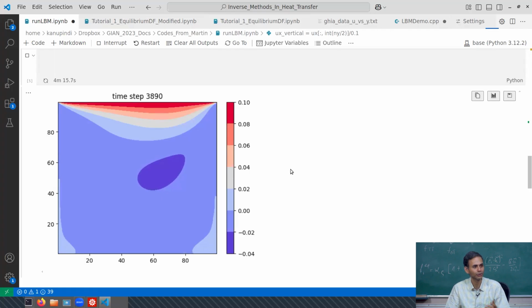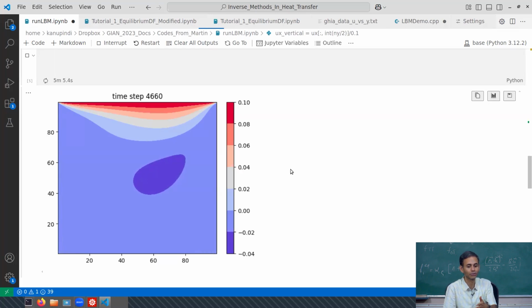It's convenient because you don't have to recompile your code every time. If you want to change something, you can just change it here and run the Python code. Many times your code will have tens of files, and then the compilation itself will be slow, which you don't want to repeat every time. Command line arguments you can use, but then you will have only a limited number you can pass. Input files are certainly useful, yes. But for visualizing the results as they are being computed, this is somewhat easier.